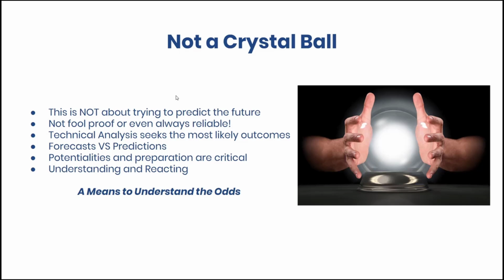And we have to understand and react to market conditions. We are not simply using this crystal ball to make a decision based on pure speculation. We are using information, we are ingesting, digesting, we are understanding, and ultimately we are going to be reacting to what is presented to us. Technical analysis is a means to understand the odds of a given trade.